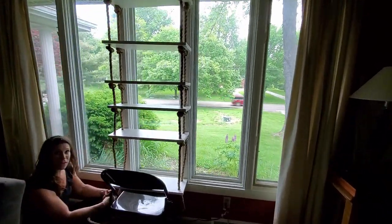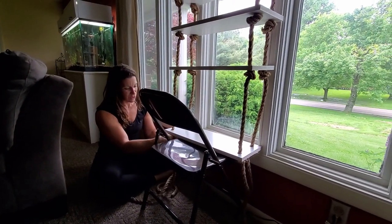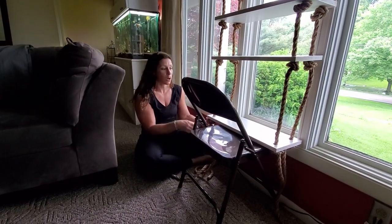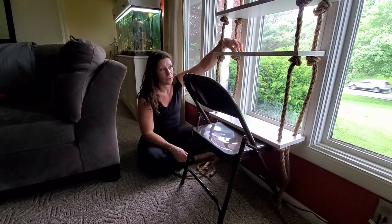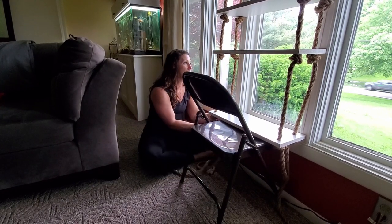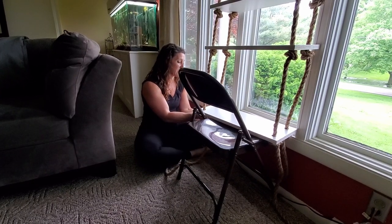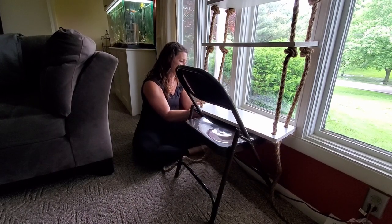Actually, put this chair on the equipment list. You probably could use a step stool or a small ladder or something like that too. Also, if you had a different type of anchor, like just a hook or eye bolts, you could actually build this on the ground and it would be a lot less troublesome than trying to tie knots by yourself while it's hanging. But I thought those were really cool anchors, so I decided to get those, and it did probably make it a little bit more difficult, but at the same time, they looked cool, so.